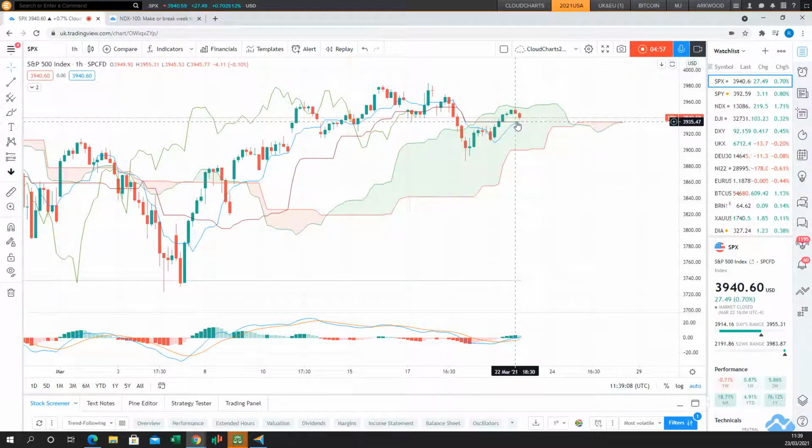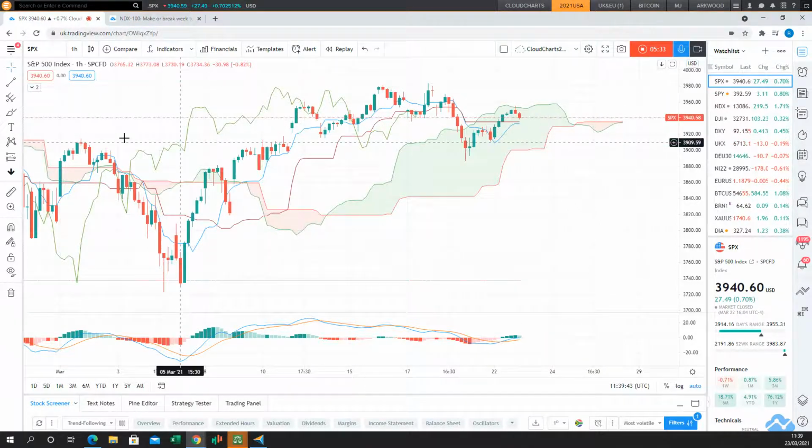And it looks like the market might just test that 3935 and then rebound from there. Interesting that that level is coinciding well with the bottom end of the cloud or the front end of the cloud. That's a major support zone. And if price action dips below the cloud, outlook goes from bullish to bearish, and then that becomes a major resistance zone. So far, critical week ahead for the S&P to maintain its upward momentum and rebound from the bottom end cloud chart support levels of 3935. And then this level you have 3928. So watch out for any kind of rebound from these levels and then a continuation of the trend.